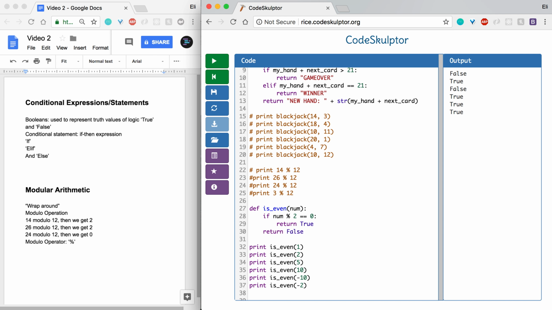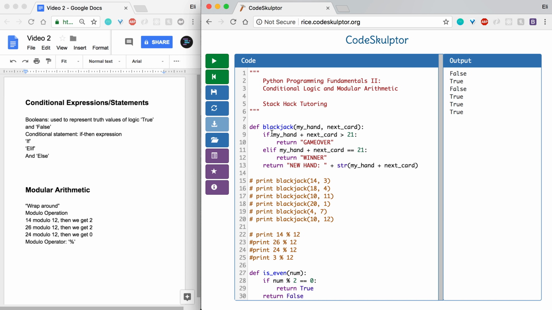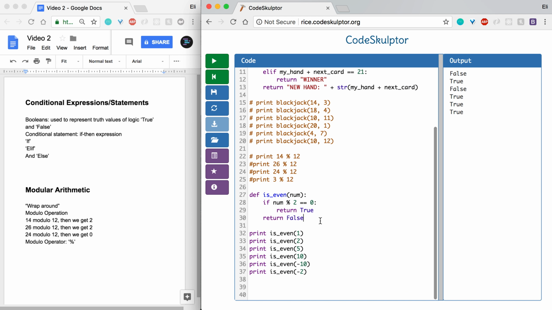All right, so I think that's all we're going to cover for today. So we just learned a basic overview of conditional statements and some modular arithmetic and saw how those work together. So in our next video, we're going to learn about 2 new data structures in Python, which are lists and tuples. And these are very useful and used all the time in Python programming. And it'll be cool to learn about those.